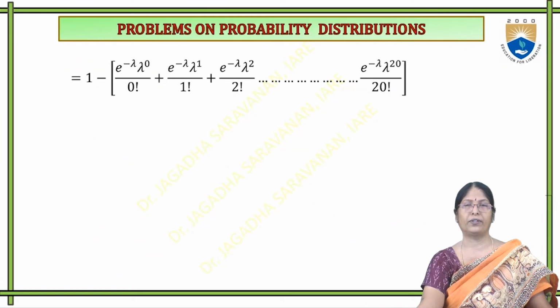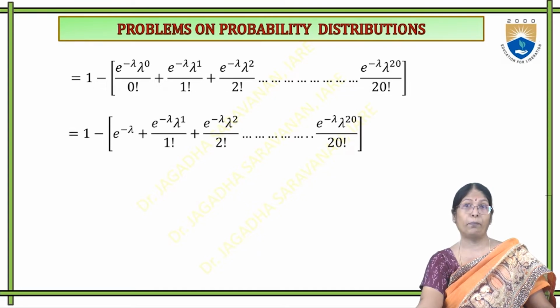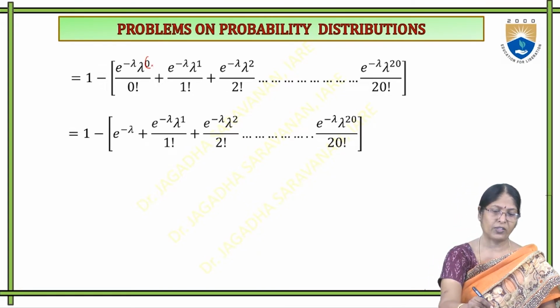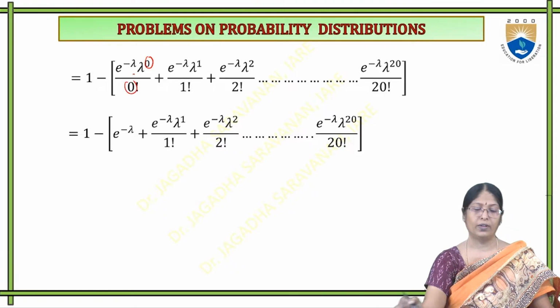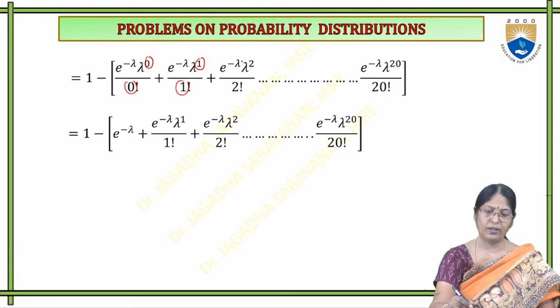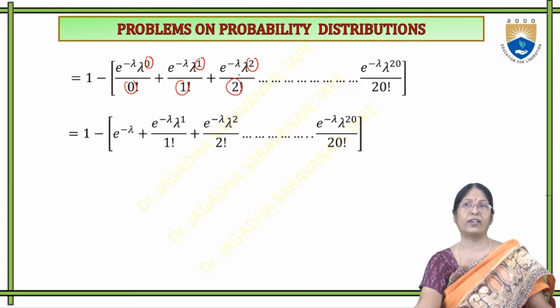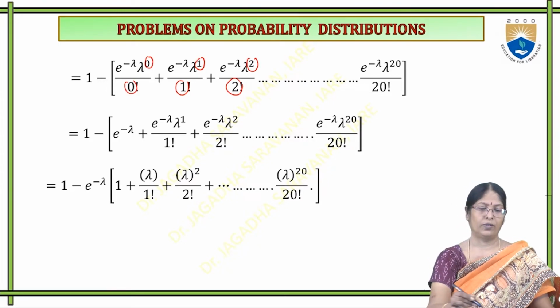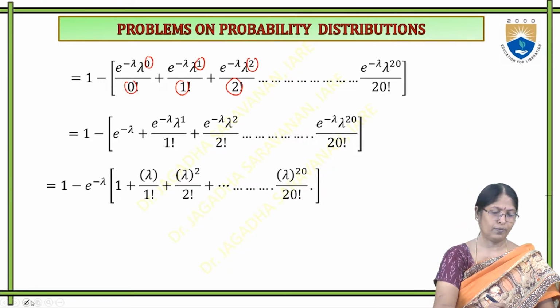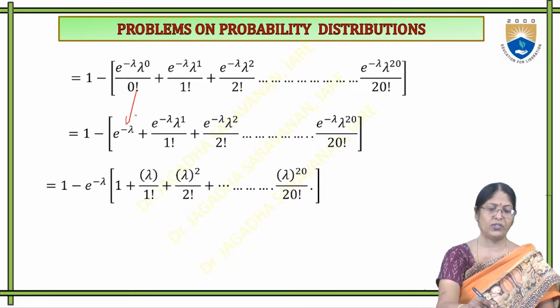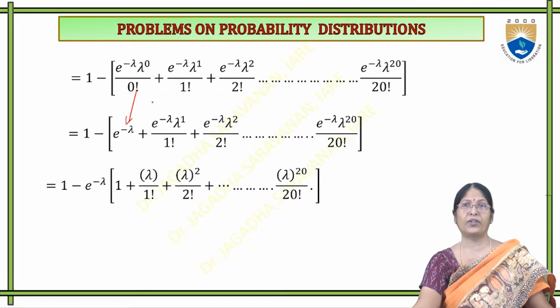We applied it. So the similar way the method, here x place 0, here x place 1, here 2 is taking, the last one is x is taking the value 20. The first one, only here the changes are there, remaining and all as it is written. Because lambda power 0, the value is 1. 0 factorial, the value is also 1.